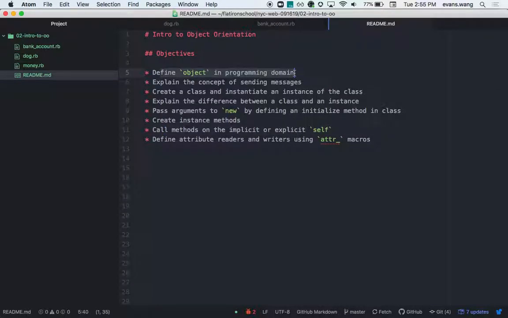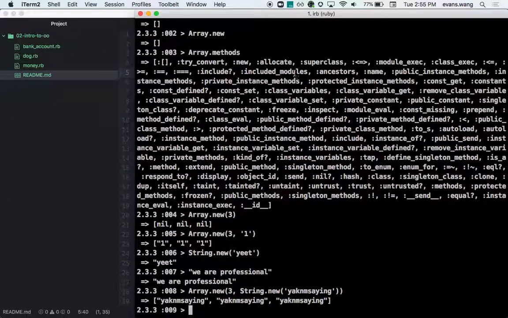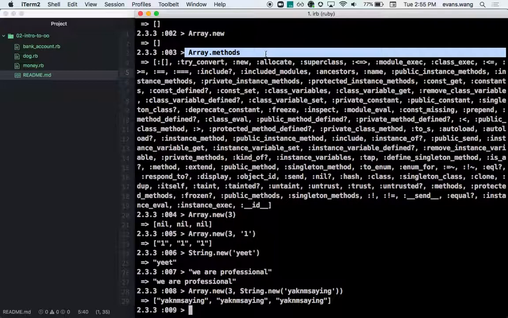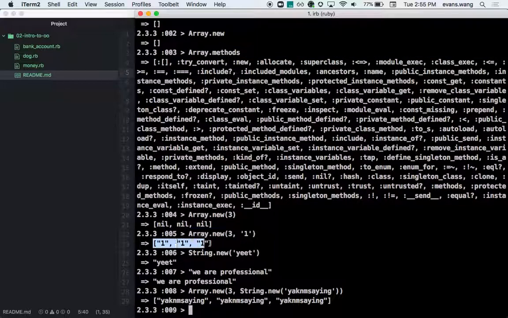So let's go back. An object, specifically in object-oriented programming, is an instance of one of these classes. If I'm talking about the array class and I instantiate a new one with Array.new, this right here is considered an object. Objects can act on messages. If I have this array, I can do .each on it. I'm sending this array a message, and that message is the .each method. That's just abstract computer programming terminology, but really you're just calling the .each method on the instance of an array object.